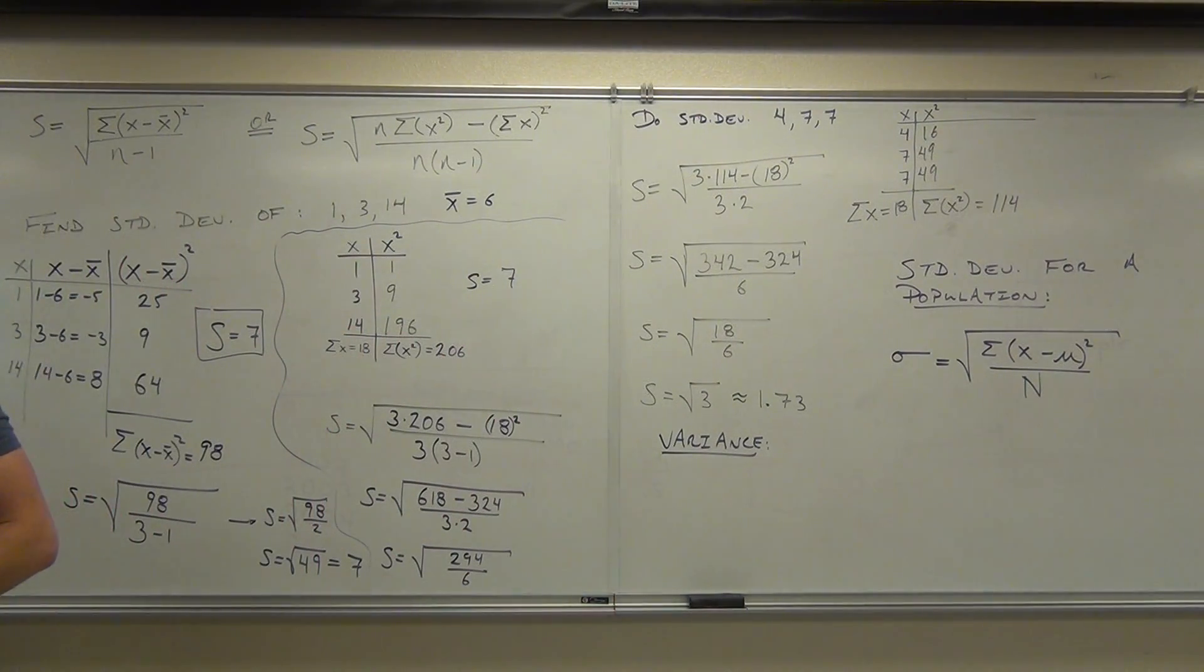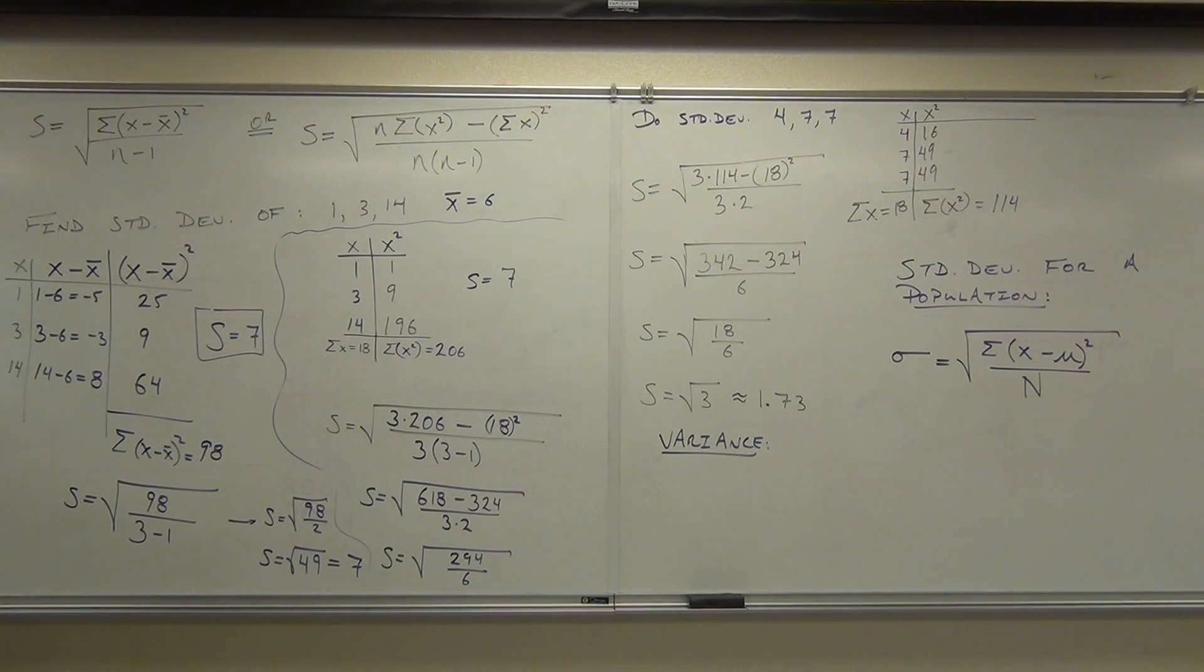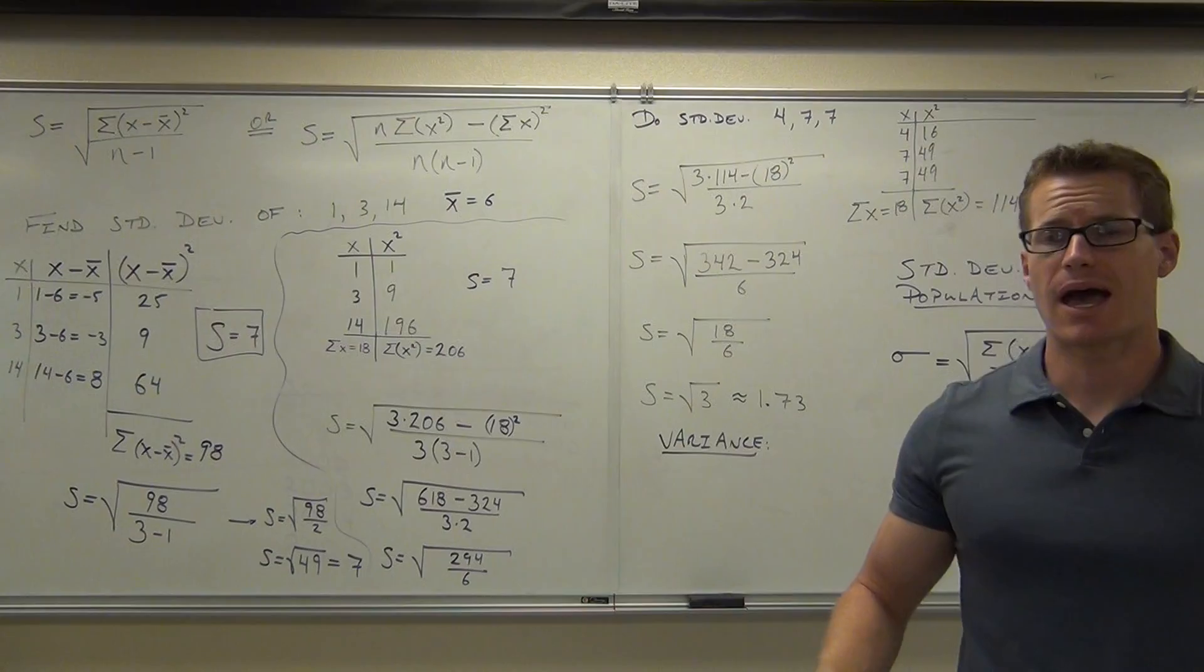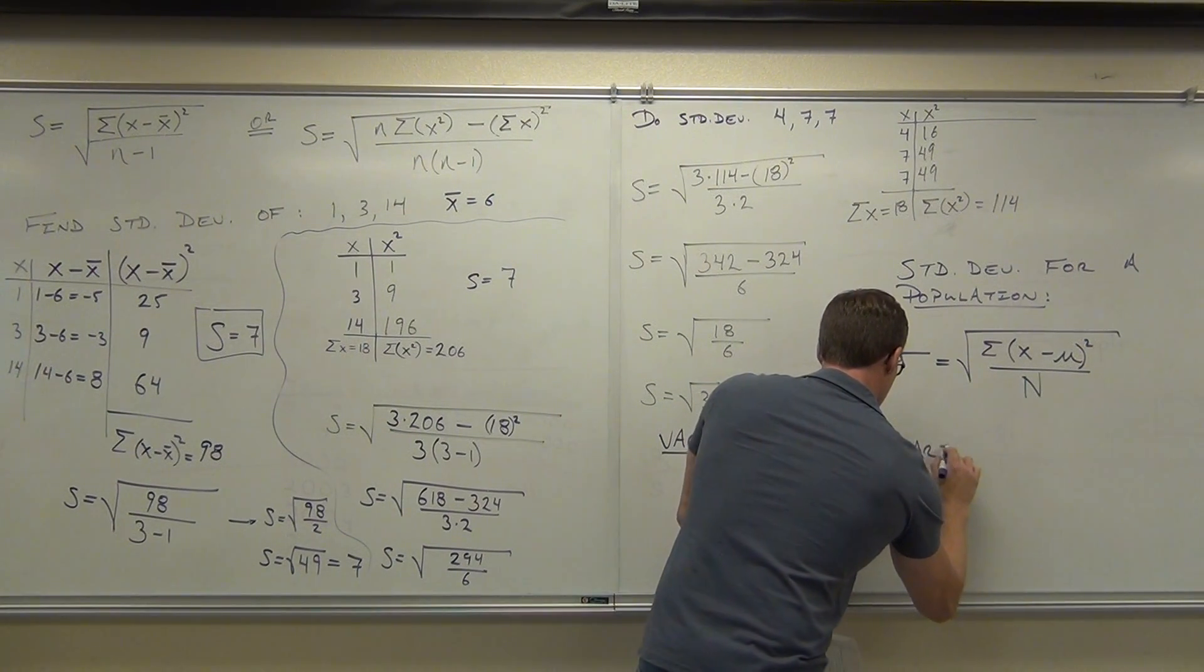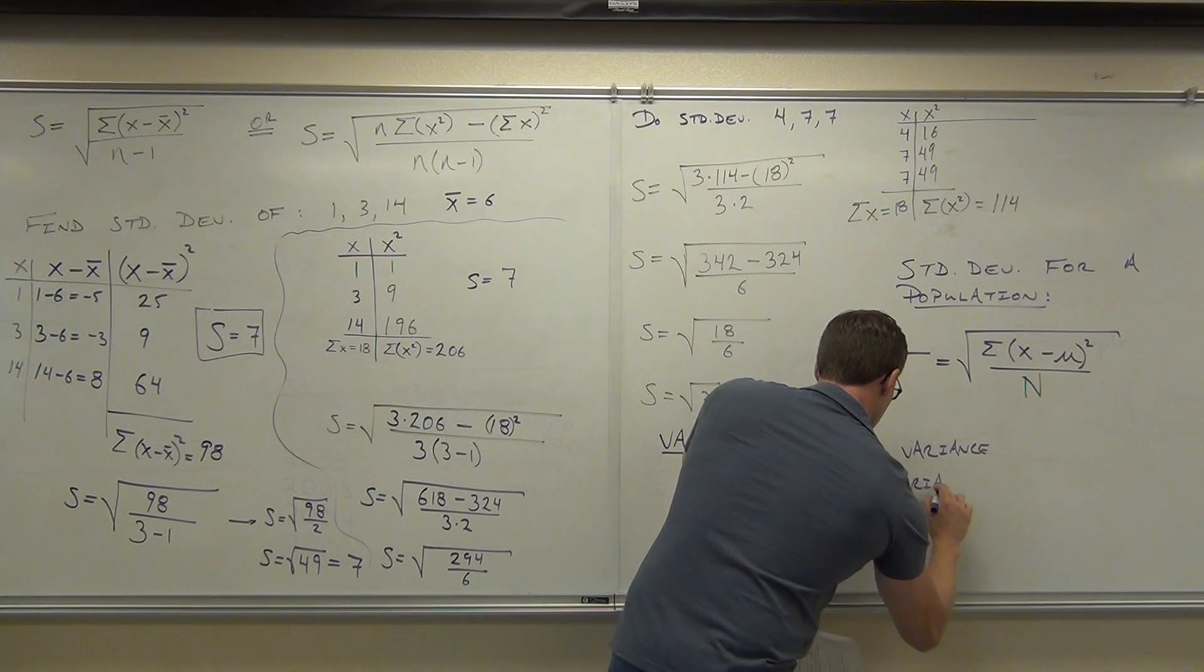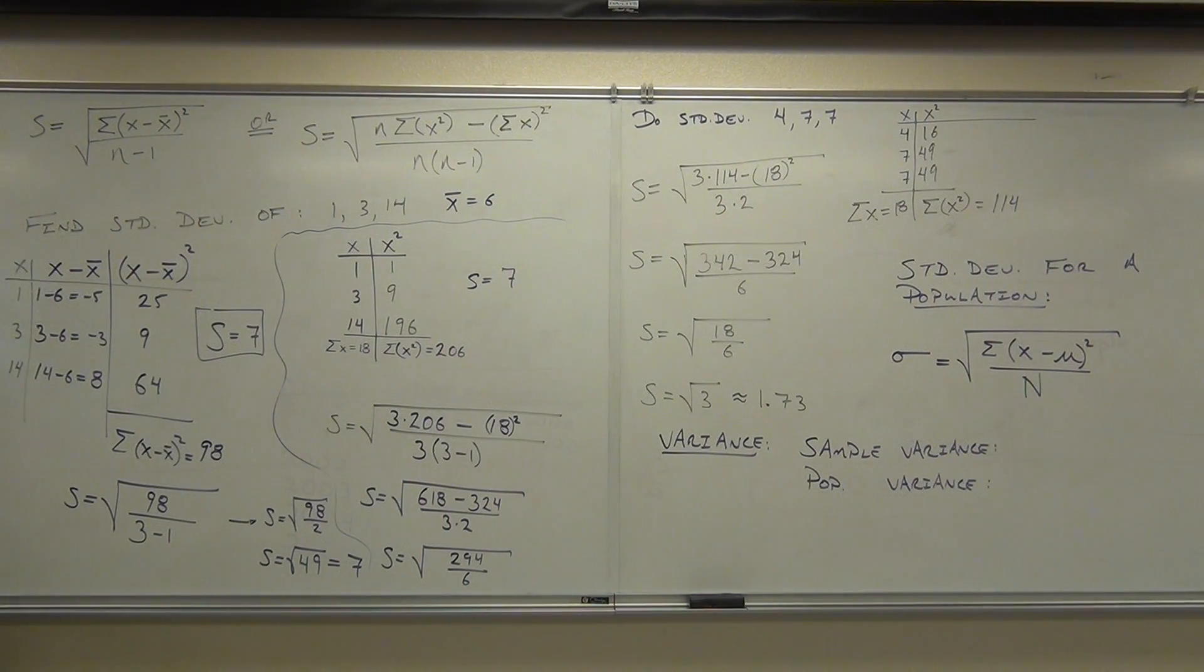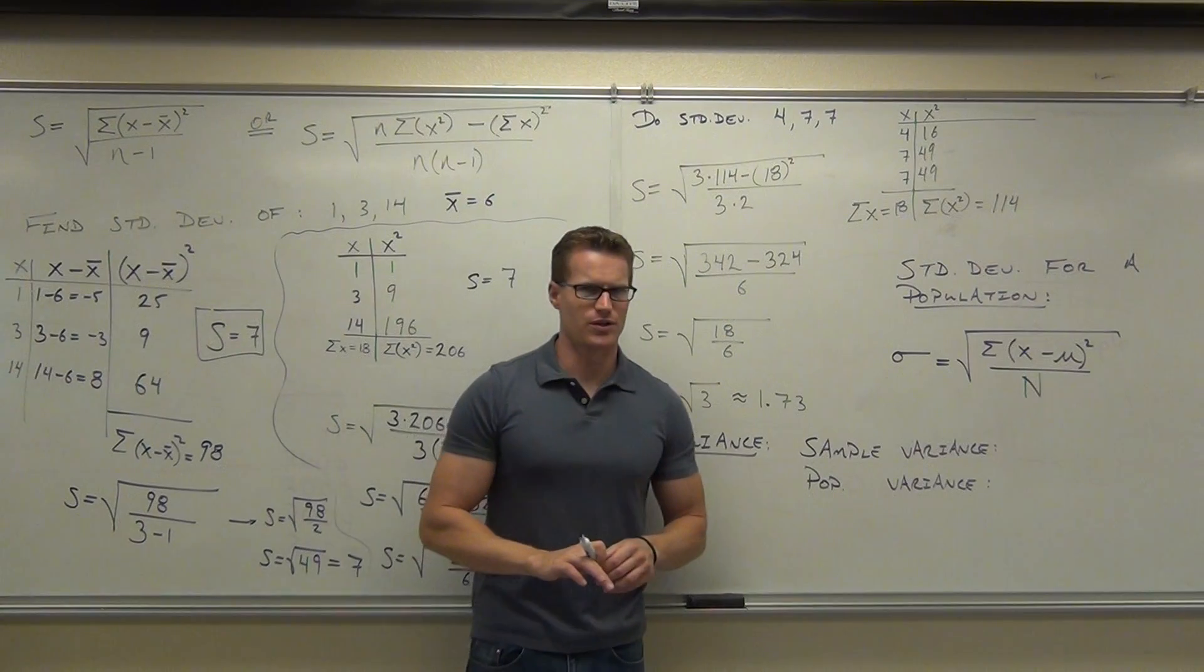It's another way to measure variation, but we don't actually use it as much as standard deviation. This is like our bread and butter. We use this all the time. So you're going to have to be pretty good at finding that. Just like we had sample standard deviation and population standard deviation, we're also going to have sample variance and population variance. Okay, here's the nice thing about variance, are you ready for it? Variance is based directly on your standard deviation, or if you want to think about it this way, standard deviation is inherently based on your variance. Here's why. You want to see it? You ready? It's kind of cool. You guys don't want to learn another formula, do you?